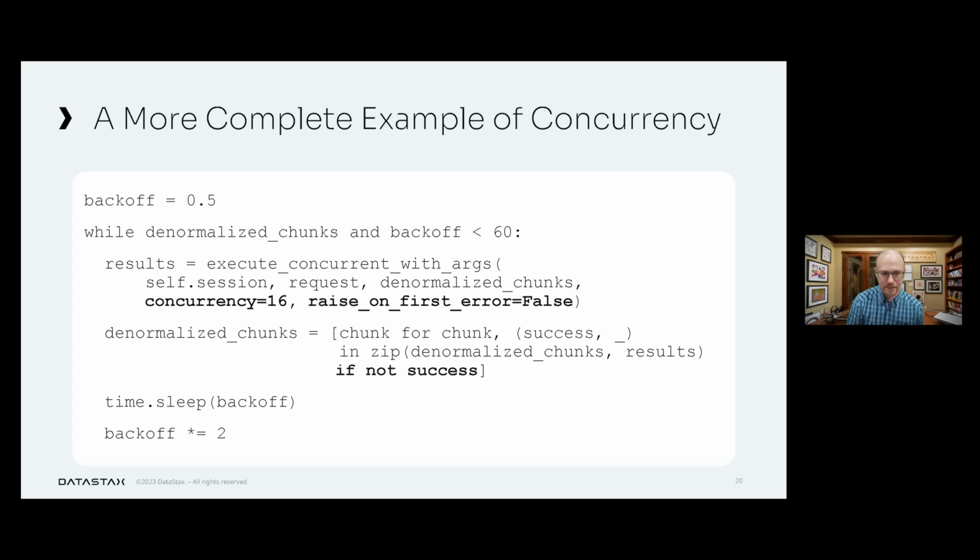So then that next line there, where I've got the list comprehension, I'm saying, go through all of those items that I sent the database, the chunks that I sent the database, and then associate it with its success or failure result, and then pull out the ones that failed into a new list. And then we'll loop again with only the failed ones, we'll retry those. That's what's going on there.